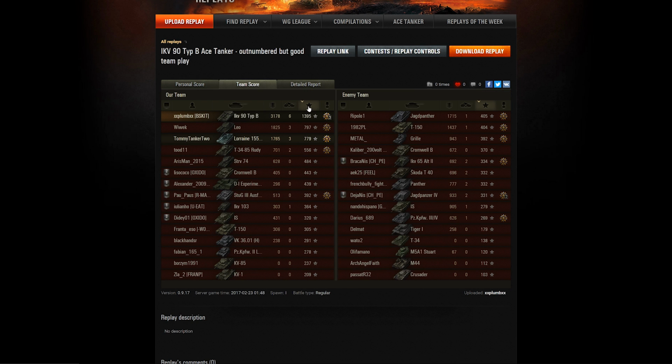When you sort it by XP, it was good. I didn't think it was going to be that good, actually. I thought it might be 1100 XP, but I actually got nearly 1400 base XP for that one. Yeah, it took me a little bit by surprise. I was feeling good, and then I was feeling really good when I saw my base XP. Damage done over 3000. I think that's probably the highest I've got in that tank, obviously, probably to get ace tanker, and it needs to be.